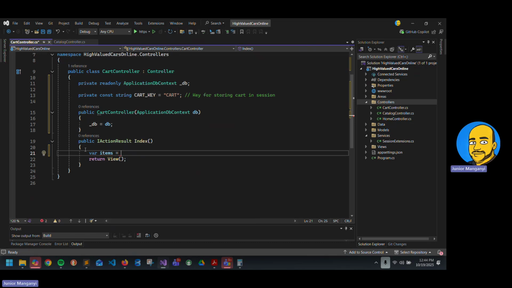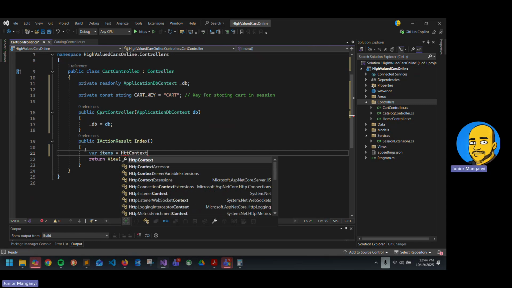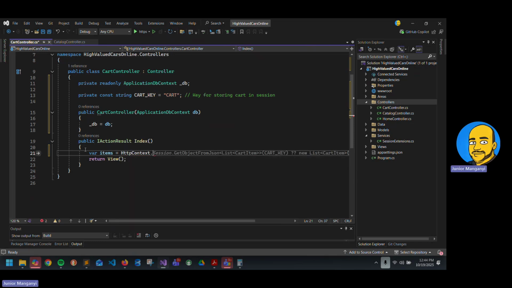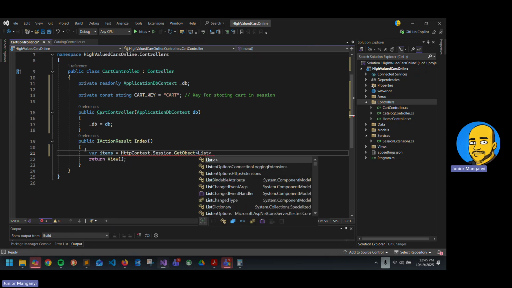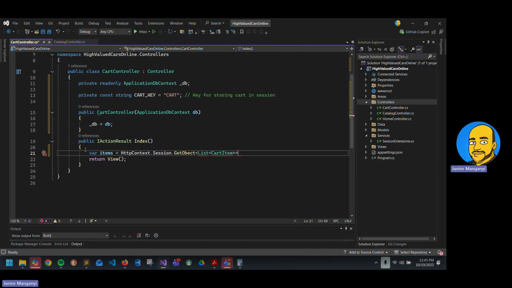I'll type this myself. HttpContext dot Session dot GetObject. Then I'm passing a list, because we said if it doesn't exist, we're going to create a list. And then I'm using CartItem. Then I'll just step out again.